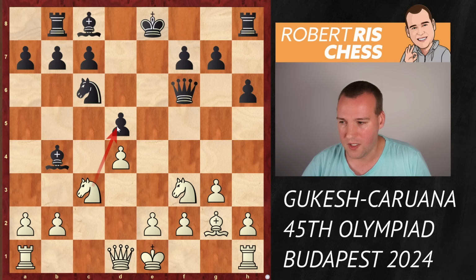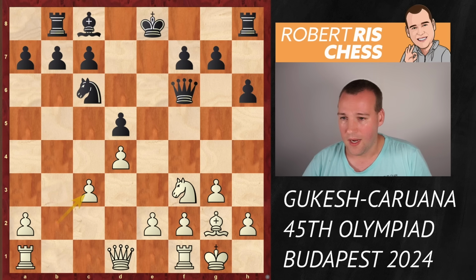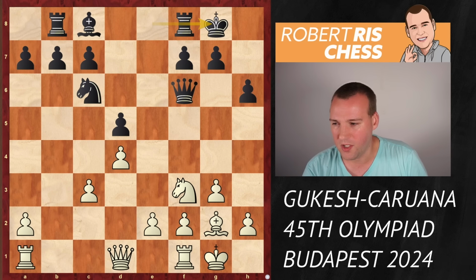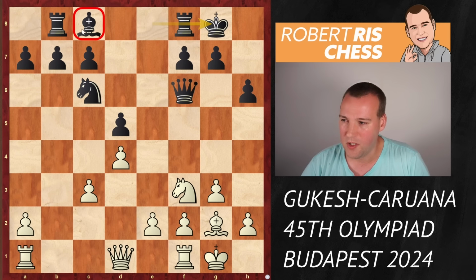Of course the pawn is pinned on d5, so White doesn't have time to take on d5. He's gonna castle, so now there's this threat. Bishop takes c3, b takes c3. And this looks like a pretty logical, natural type of position. Maybe White's position does look a little bit more pleasant, especially this bishop on c8. It's not looking too great yet. On the other hand, Black is rock solid and the bishop can also soon be developed.